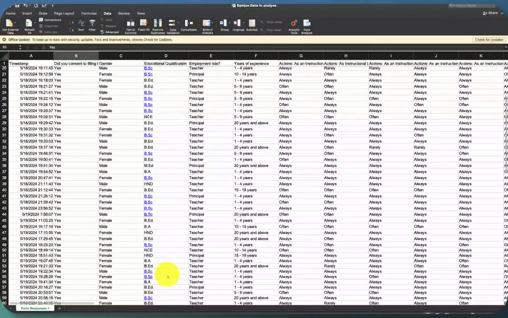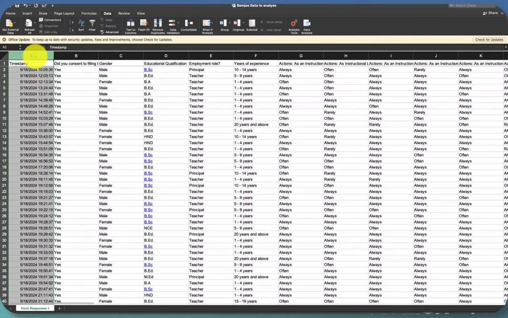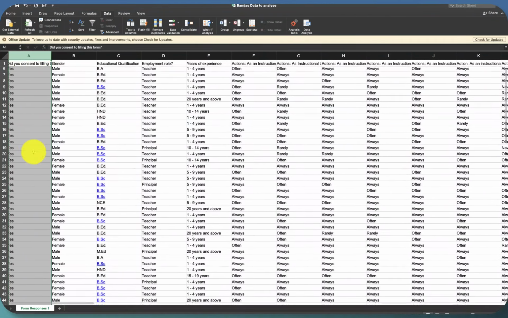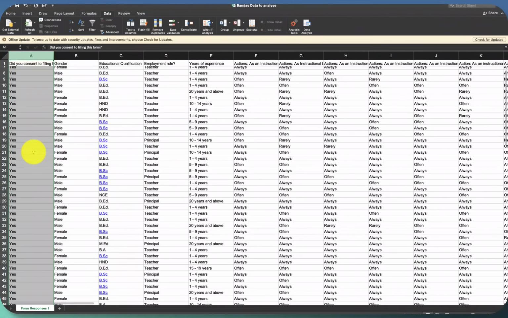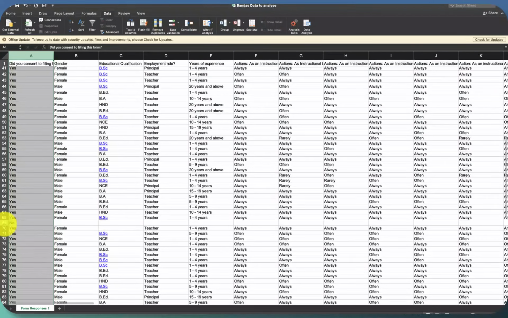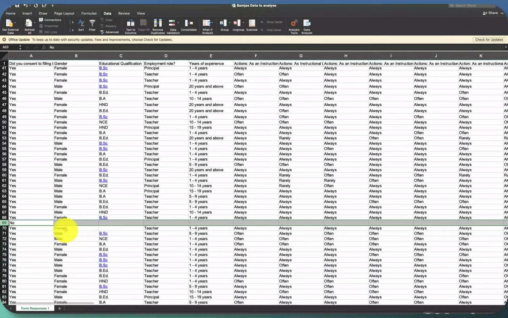Before we move to SPSS to load this data, let's first clean the data and let's check some of the parameters that we can use for a short analysis of what it entails. For example, now I don't need the timestamp. Let me quickly remove that. Also, this consent is based on those people that agreed to do the research. However, because most people that do not consent to do the research, the data will be void over here, so I don't need it.